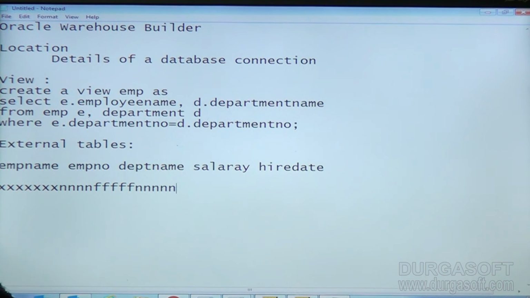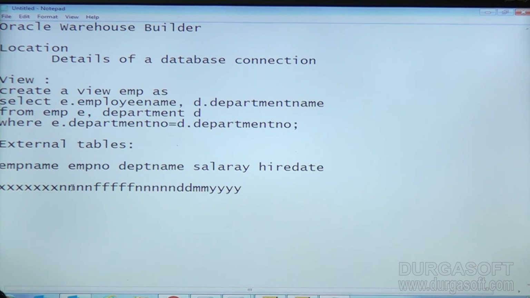And then I have the hire date. Generally we will have date, month, year format, so for this fixed length I will have DDMMYYYY. I have defined one flat file.